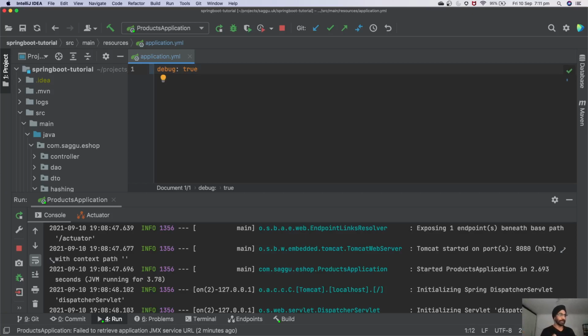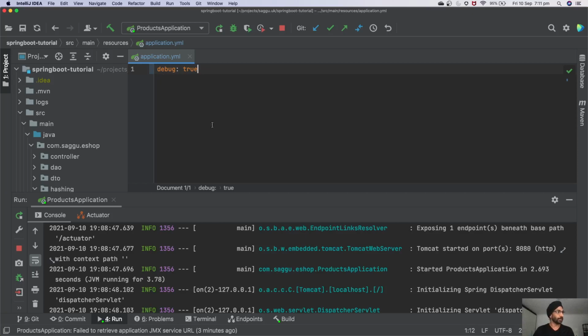Just remember one thing, this debug is for internal Spring libraries only, such as Spring Boot libraries, Hibernate, or maybe other internal libraries which Spring is using. This is not controlling your application's log level. There is another property to do that. We'll take a look in a second.